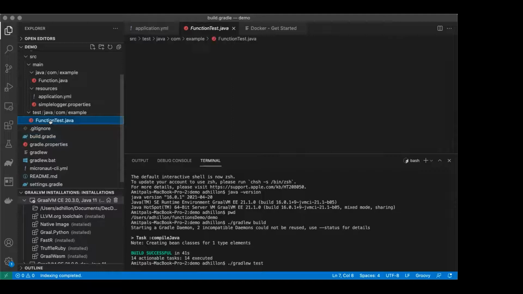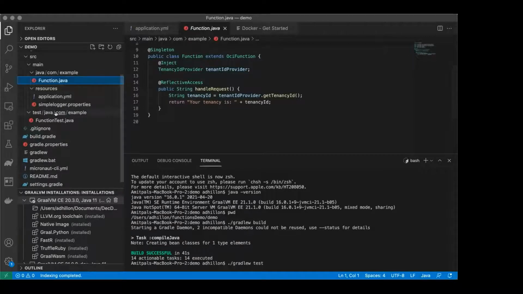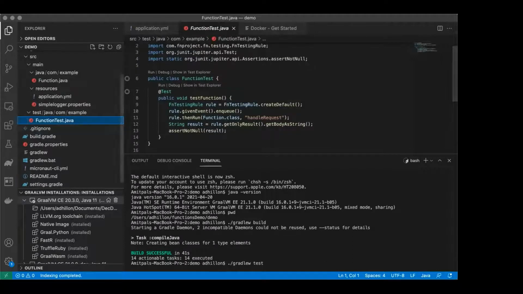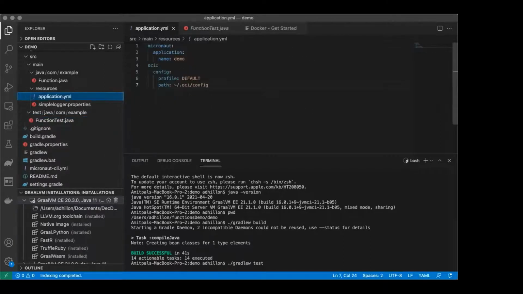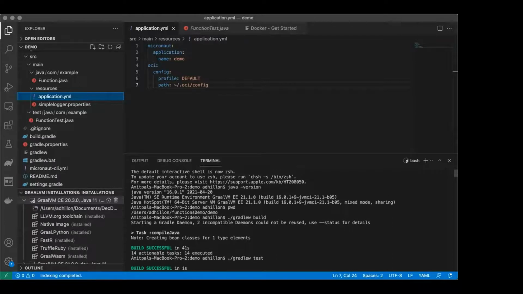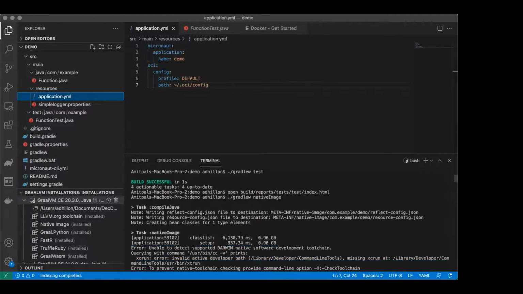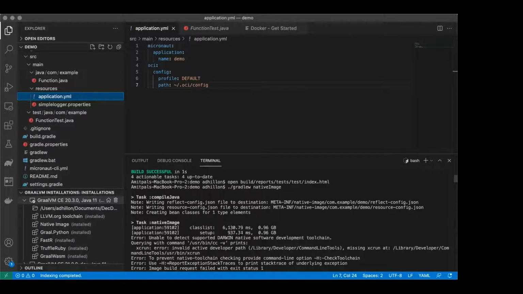So with that, here's the functions test, right? And that's your functions Java in the source, right? So it's basically gonna give you a hello greeting result in that sense, right? Accordingly, so it'll handle the requests and so forth. The other things that you can see is you can just include everything in your connections profile. So here, if I wanted to automatically resolve my connection to any cloud infrastructure, whether it's Azure, OCI, or Oracle Cloud Infrastructure, I basically do that here and that's it, right? So then when I run it, you will actually see it in the terminal. Okay, now I'm going to run a compile of this, just a Gradle native image. So it creates a native image, goes through the process of this whole queue and so forth.